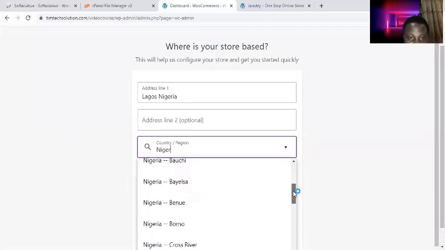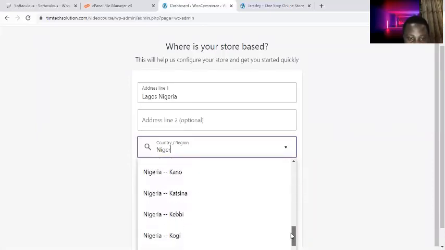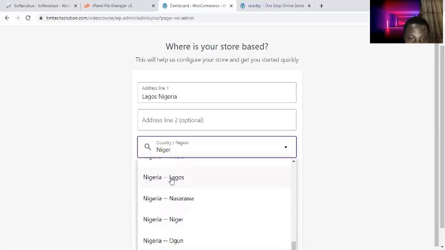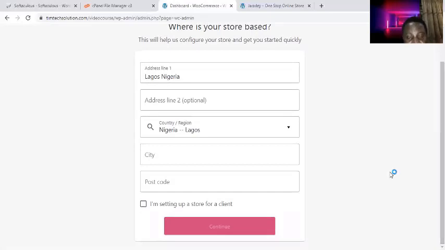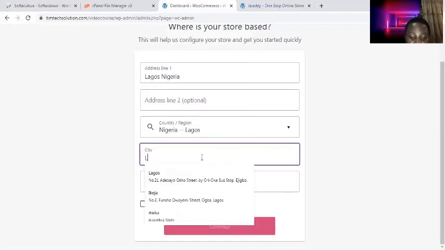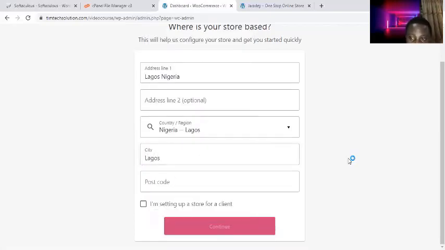My location can be Nigeria, Lagos. Of course, you can use your own location, if you're in Abuja, Port Harcourt, Uyo, Kano, or Ibadan, different options are there. The city where you are, Lagos, and the postcode.